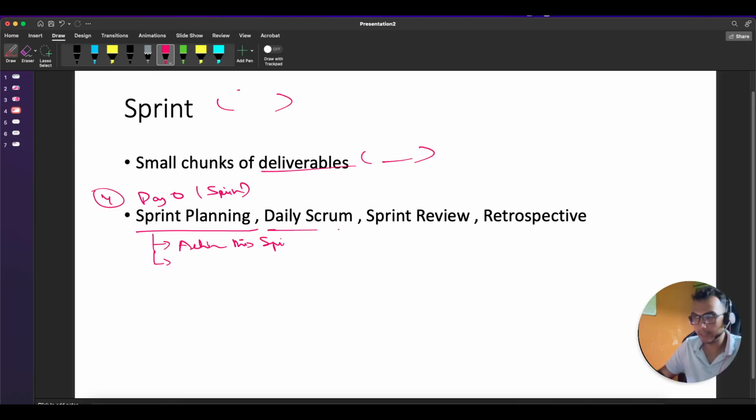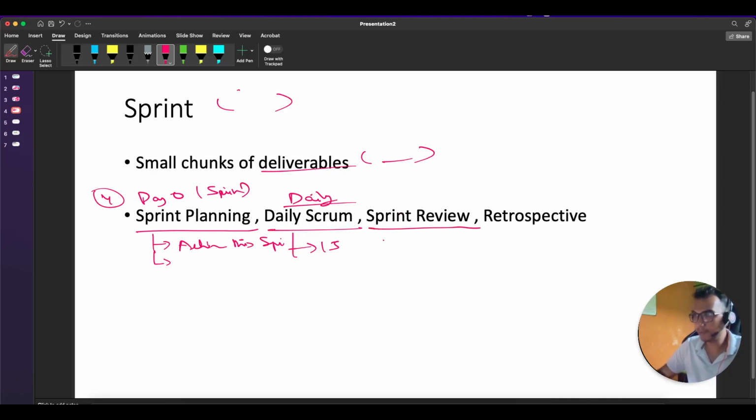After that, the daily scrum happens every day. It is also called a stand-up, and it is 15 minutes, in which we discuss what we have done today, and whether there is any issue stopping us from achieving our end target.